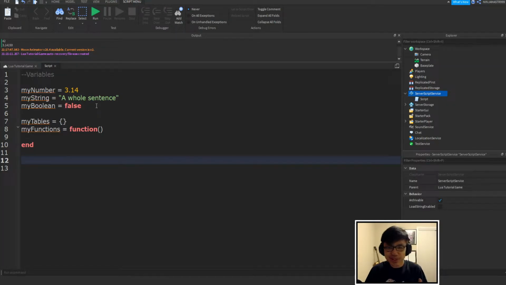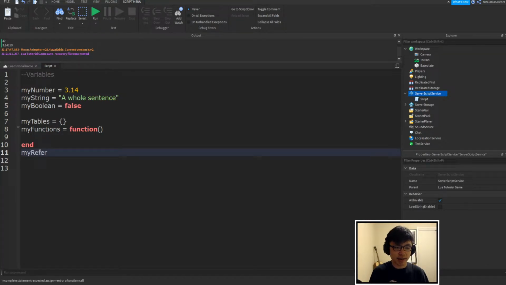And to put it very, very simply, object references are essentially pointing to that object. They don't say what the object is, they just say here is where it is. So we can say myReference is game.Workspace.Baseplate, which is pointing to the baseplate inside the workspace, which is inside the game.